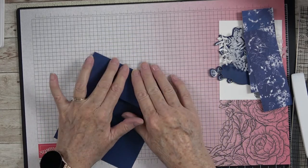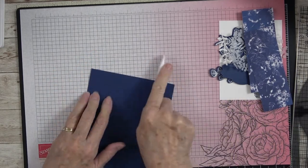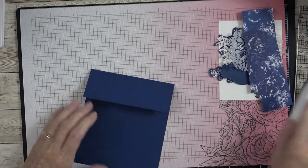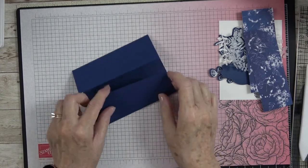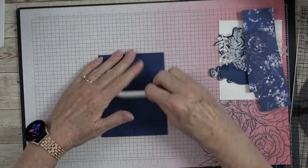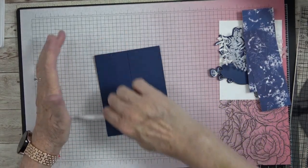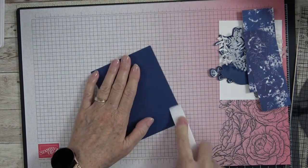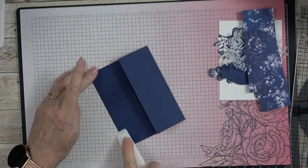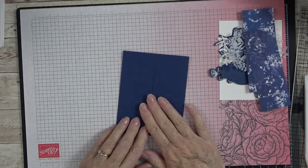It gives you a perfect fold when you do that. So I'm just going to fold that over. I'm going to take my bone folder and give that a really good burnish, just like that. And then I'm going to do the same thing over here, and we're going to have a nice folded card when we're done. And there is our gatefold.